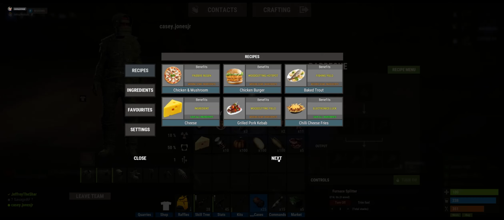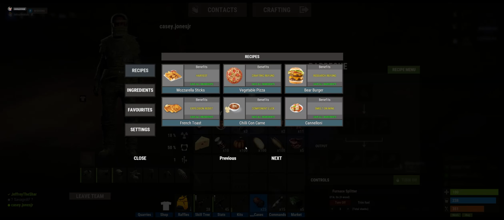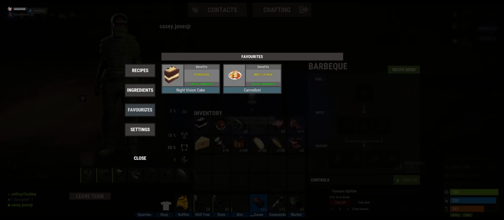So, let me see. What would be a good one? Harvest. What's this one? Harvest increases the amount of resources collected by 50% when harvesting wild entities. That ain't bad. Don't know if I want to have that as one of my great ones, but that ain't bad. Cannelloni. This one right here. Provides you with a 100% chance to receive refined resources instead of ores when mining sulfur and metal nodes. Yeah, I definitely want that one. I'm going to make that one a favorite. So now I've got two in my favorite section.